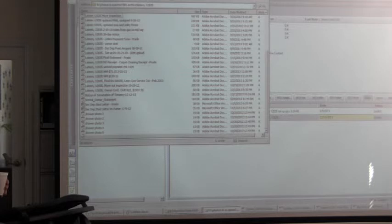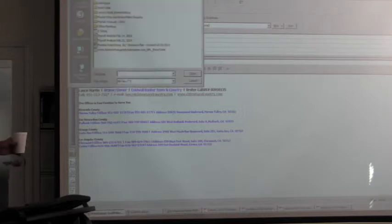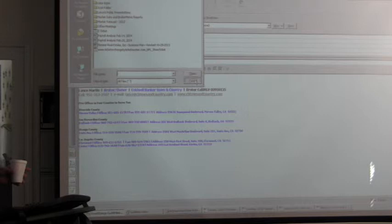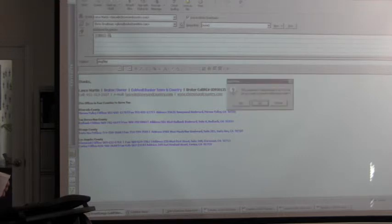Very, very simple. Well, who am I sending it to? Well, I want to send it to Gloria. I want to send her an email. What am I sending her? I don't know, whatever she asked for. I just come in and attach the appropriate file from the system, send it. Done. And then it goes into her history and it's finished. It's a beautiful, beautiful thing. So, do I want to save that?